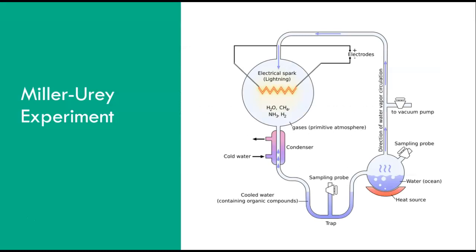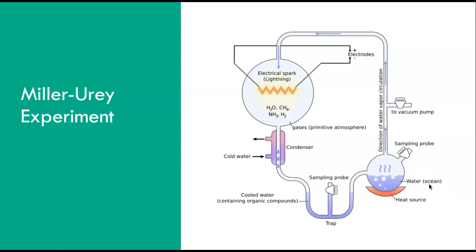The first part of the question is how do we go from chemicals to simple monomers? The two scientists Miller and Urey do an experiment now called the Miller-Urey experiment. In their lab, they simulate an early Earth environment with no oxygen and just a few of those primitive atmospheric gases, electricity — which they assumed comes from storms and lightning — and of course water. All of those things should be around in an early Earth environment. In this setup, they put in gases likely around in the primitive atmosphere: NH3, hydrogen gas, methane, and water. Then they bring in an electrical spark, drip some cold water down, and there's a heat source from how hot the Earth was — from the bombardment and the liquid hot magma and lava.